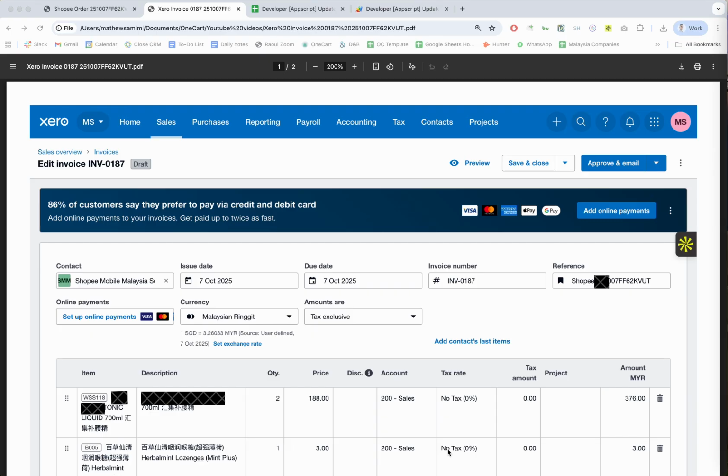So what does this do? Essentially, as soon as your e-commerce orders are received, an invoice is raised in your Xero account, a sales invoice that is. And once the commissions are made available by the platform, which can be anywhere from 1 day to 10 days in the future, our integration will immediately update the Xero invoice for you with the commissions. So let's go through one example of a real order.